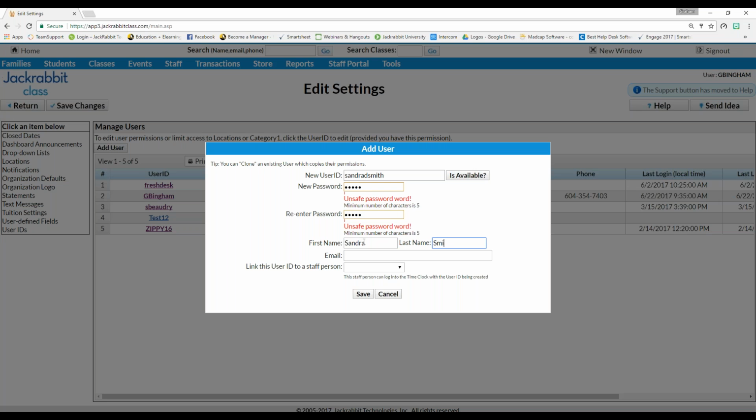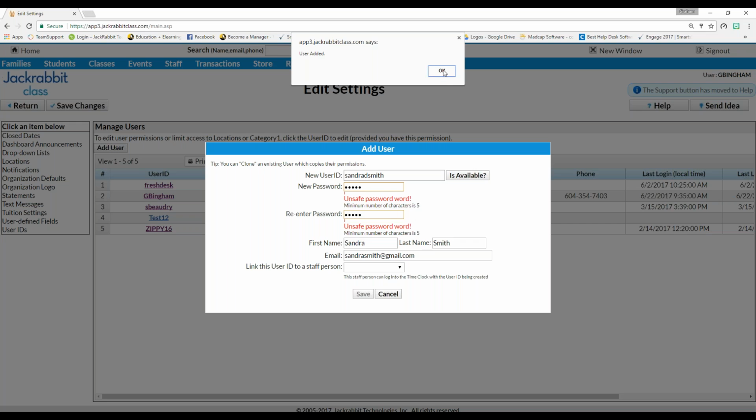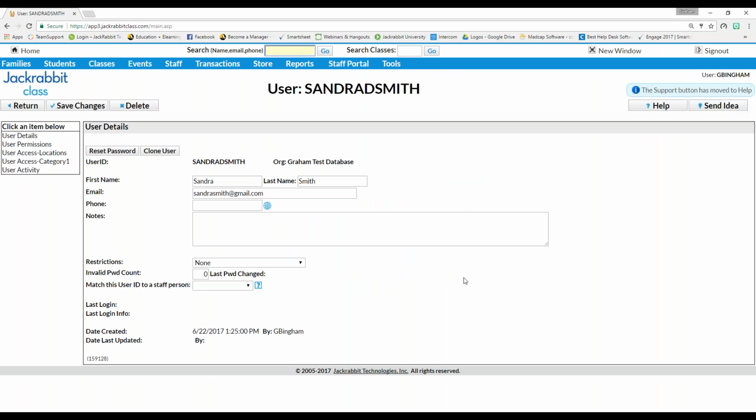Now you can just finish off their information. Always make sure that you put in a good valid email address for the person. The email address is associated with their user ID, and it allows them to recover a password, or reset their password, I should say, if they happen to forget it, or maybe they've incorrectly entered it 3 times, caps lock is on or something like that. And that will, of course, allow them to get a new password and log back in. So let's go ahead and click Save here. Perfect. Now we have this new user ready to log into the system.